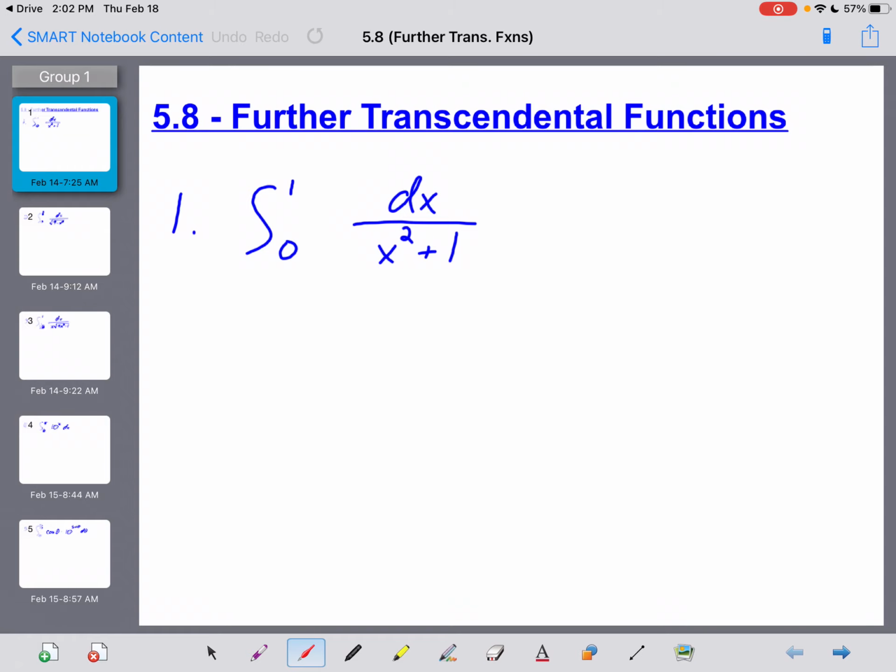So when we talk about transcendental functions, everybody, not really something that you guys need to know, but a transcendental function is some of the weird ones that you've learned about over the last couple of years and that we talked about back with derivatives kind of towards the end of Chapter 3. Well, that's what's happening here. So let's take a look at number 1.